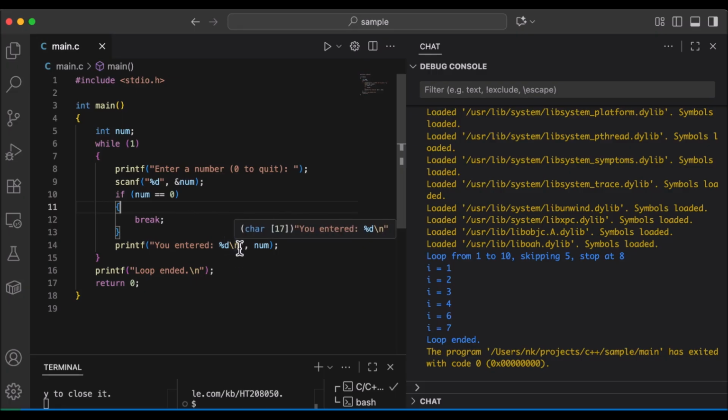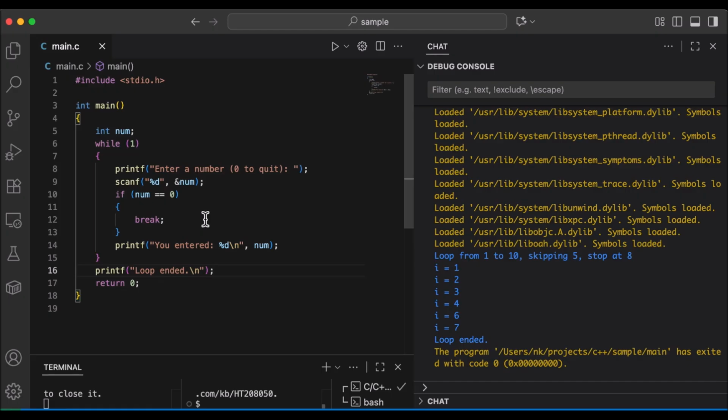"you entered", and I output the value that was entered. Now, as you can see, this is much more natural. While I could still update the condition up here, I would have to have an additional condition inside the loop because I would want to skip this value when it's 0. So here a break statement makes a lot of sense because I can check if it's 0, I break out of the loop. I don't output this value here, and I don't have to repeat the condition twice, inside the while condition as well as the if condition.